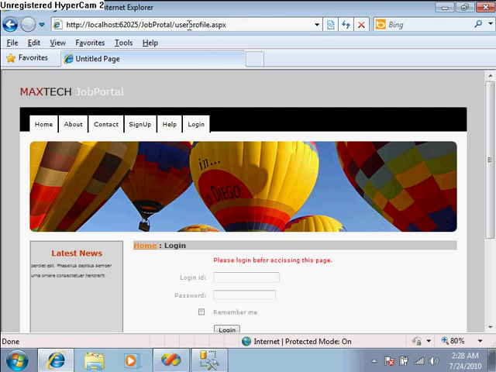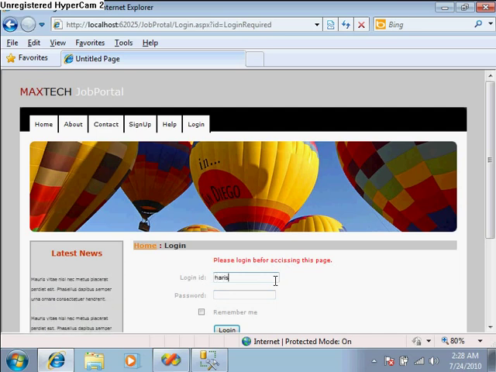So if you try to go to the profile page, it will redirect you, because whenever you try to go to the user profile page, first of all the page load event is executed, and in the page load event we have checked whether the session variable has a value or not. If there is no value, then we redirect the user to the login page with a query string ID equal to login required. And in the login page we have checked that ID value; if the ID value is login required, then here is the message for this user: please log in before accessing this page.